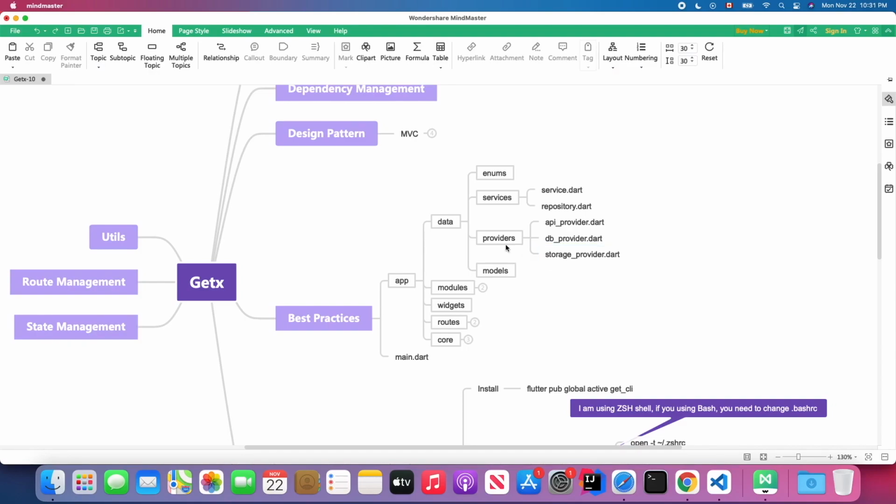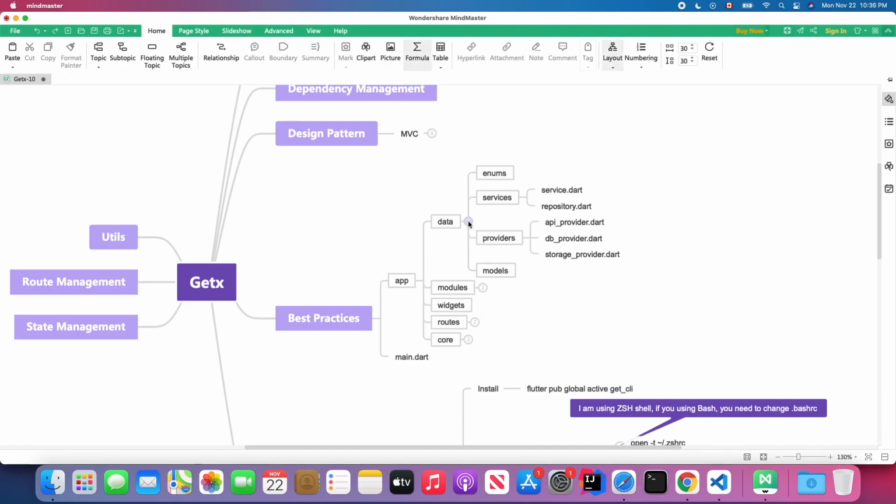Then we will have a providers folder containing our data providers, which can be an API, local database, or Firebase for this example. Then we will have our models folder, which contains our custom classes. Usually we use this for the object relation mapping for our database tables.